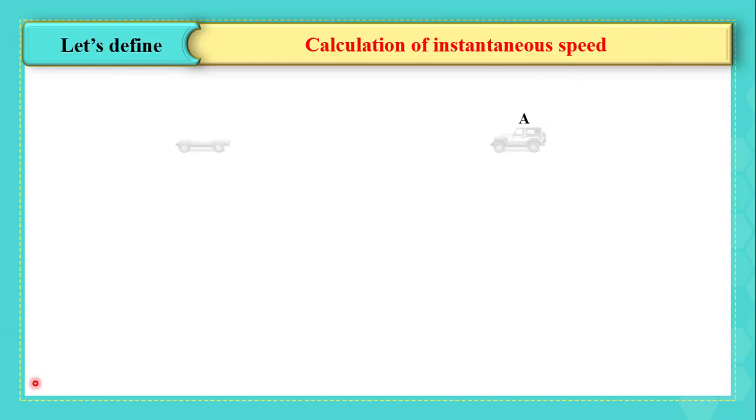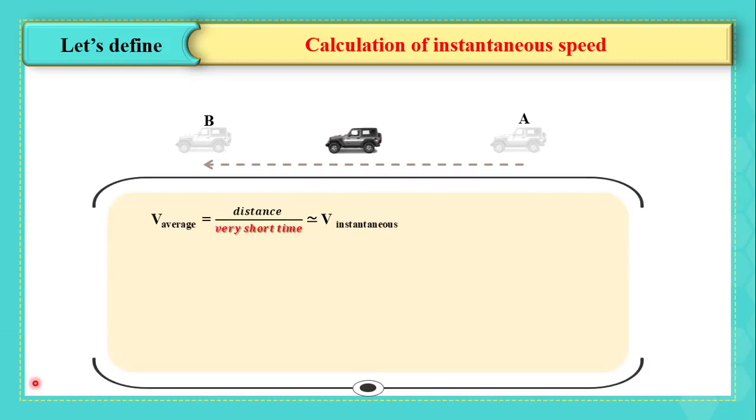Actually, the instantaneous speed is calculated exactly like the average speed, but with only one difference. To calculate the instantaneous speed, you need to find the distance traveled in very short intervals of time, since during this small time interval, the object's speed doesn't express a remarkable change. In other words, when calculating the average speed in such small intervals of time, we can then say that this average speed is approximately equal to the instantaneous speed.